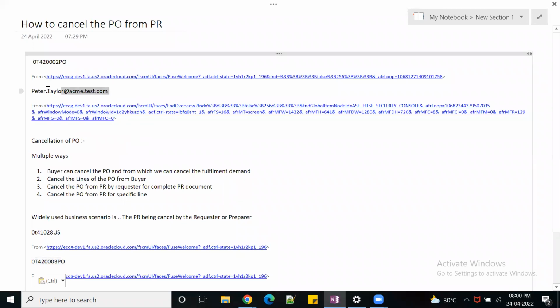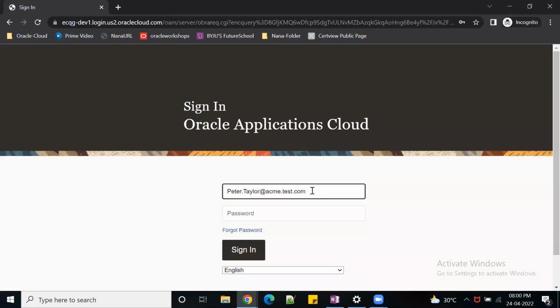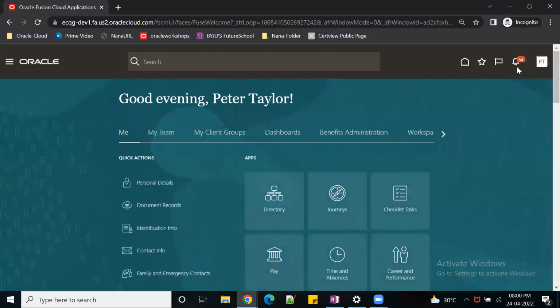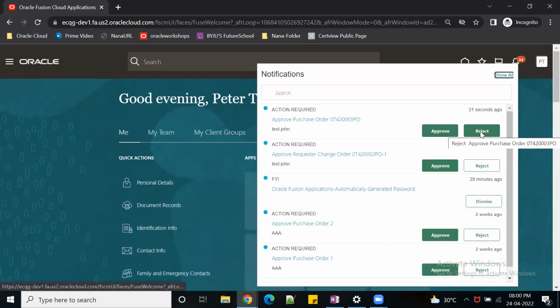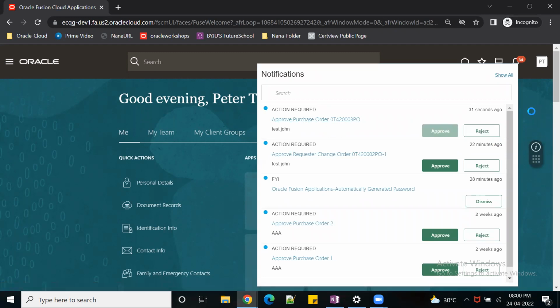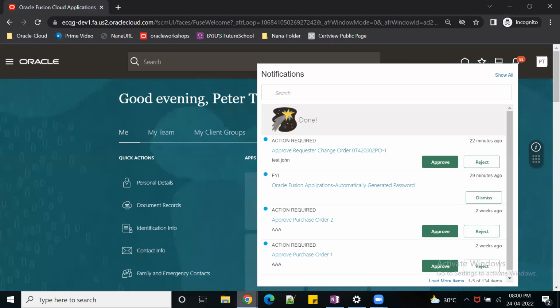Where is that? Yes, this is the approver. So go for notifications, waiting for approval. So it is approved. Approved now.